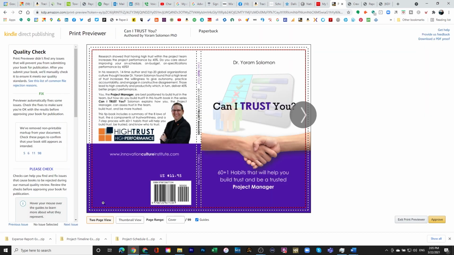This is the cover. Looks pretty good. One thing is, look on the left and see if there are any showstoppers. They will tell you that there are no showstoppers. So the first one, it says there are fixes. They removed some non-printable markups from your document. Those are all kinds of artifacts that came from either Word or from Adobe Acrobat. You can see how well it placed the barcode. Here's a little thing, and you can see why I placed the price where I did.